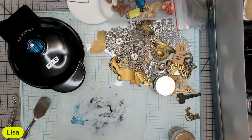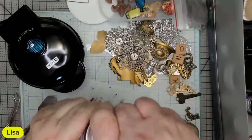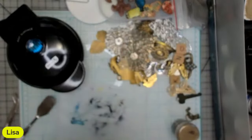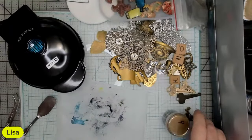Yes, the purple was the Tim Holtz Distress Glazes. Carol, yeah, the Tim Holtz Distress Glazes. They are amazing because you can still see through them.